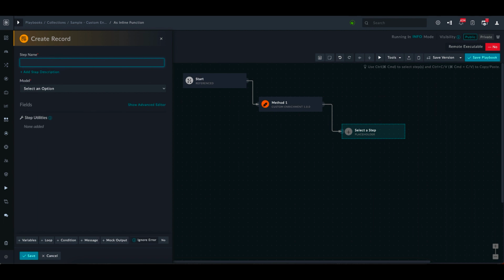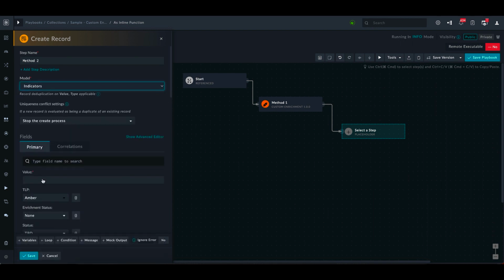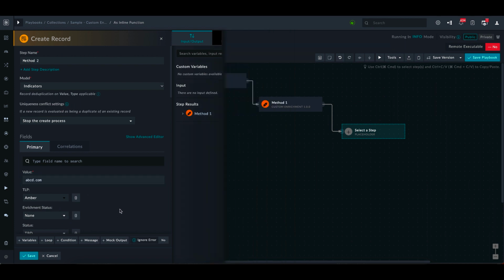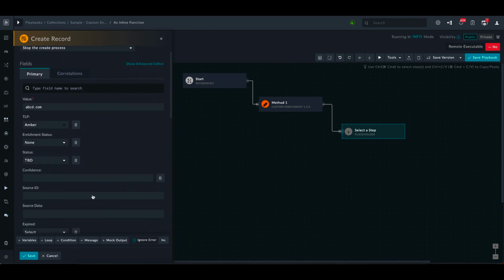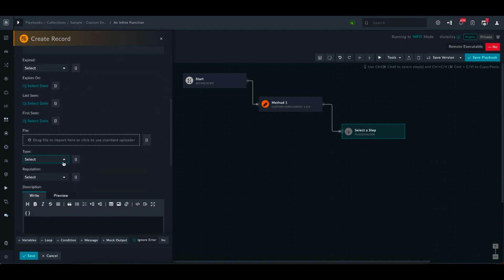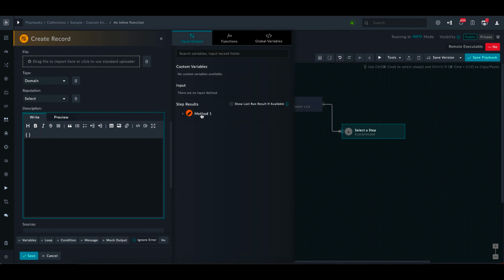I am creating an indicator with value abcd.com, and in the description I want to include the reputation directly from my connector.